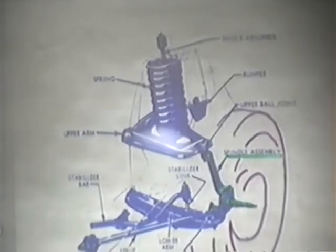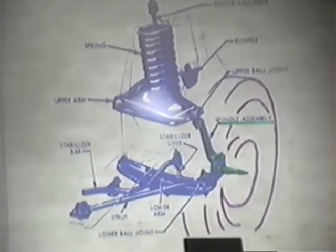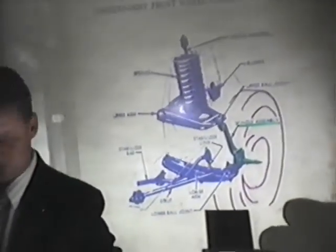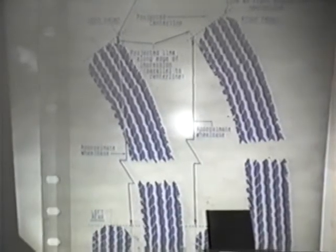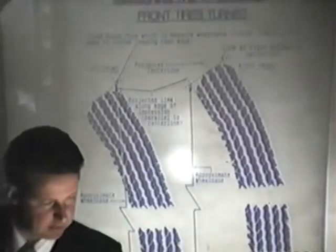Has anybody ever taken any tests or done any measurements like that? Tried it? Okay, perhaps we'll do that today when we're outside then. This is what we're going to attempt today: measuring the wheelbase with the front tires turned. We can try that.